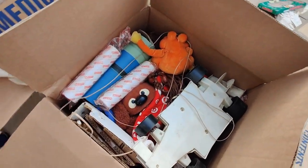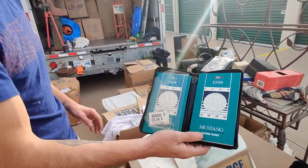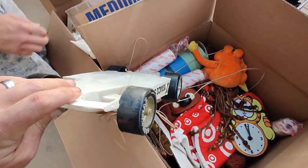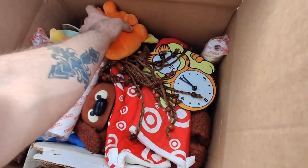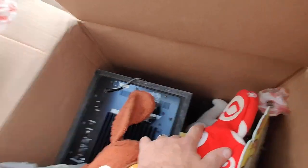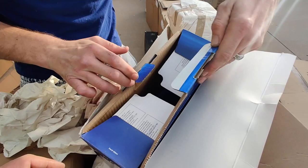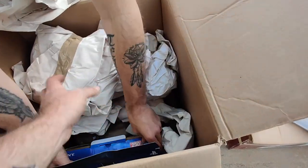Garfield. Hey, bro. Bro. Look at this. Bro. Oh, wow. Yeah. Oh, that was good. That's awesome. That's cool. I think this is a... Is this a lighter? No, this is just a toy. It's got... Texaco Star. Oh, this is all sorts of random stuff. Got macrame in here. What's this down here? A sub? You got a whole speaker system. Yep. There's speakers over here on this side. Heck yeah. Nice. Guys... Look at that. Yeah! It's in there, bro. Bet, bro. That's crazy. What else we got? What's that?